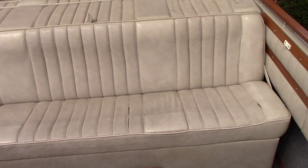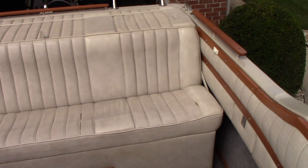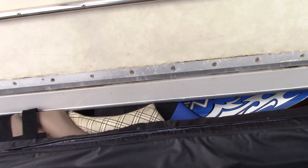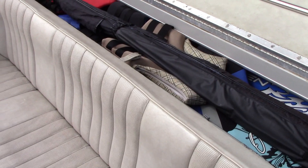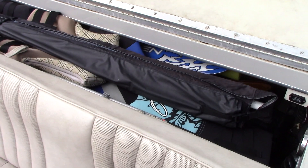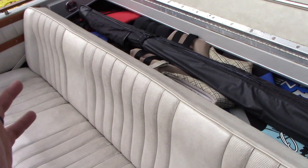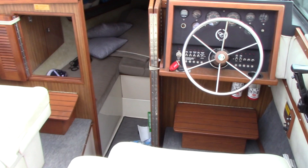Inside we have a bench seat that pulls out and makes a bed there. We try and keep the teak in as good a shape as we possibly can. There's storage under here — it currently has six life jackets, four skis, an umbrella top, a cockpit enclosure, and an aft enclosure. Together they make a total enclosure back in the cockpit area. Obviously this is a cutty cabin, so no need for up front.